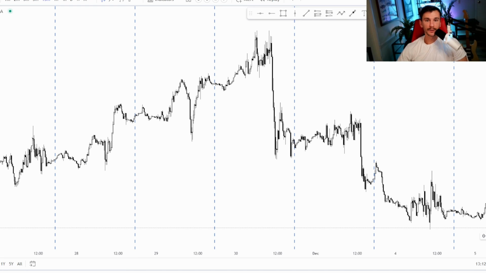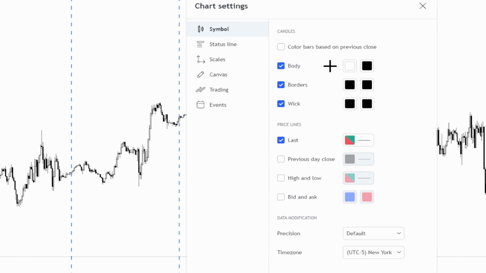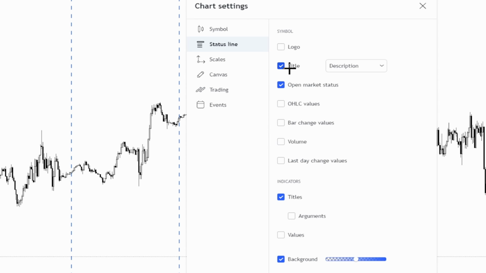But before I get into those indicator settings, let's go into the actual chart settings. And I'm going to show you exactly what mine look like. I'm using black and white candles. These are all the things that I have checked in the current colors. Going down to status line, I have a lot of things unticked, so I'm not seeing all this information all over the chart. That's kind of distracting. You don't really need it there.